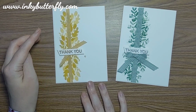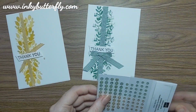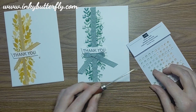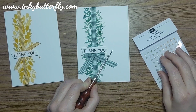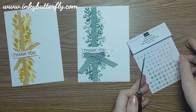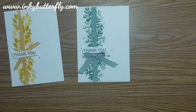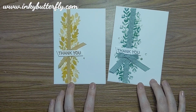So saffron and bumblebee with bumblebee ribbon, and I've used cinnamon cider for the sentiment on this one. Just realised that the embellies were missing, so as we had those, what did I call them, the wonderful gems, these are a very similar product with those sort of faceted gems with the glitter inside, and these are mint macaron and pale papaya, and these are called the genial gems, which are part of one of the suites. I think it's the hand penned suite that they come with. So those are very similar embellishments there, just to finish that off in our wonderful little trio that we usually have. Cute, really pleased with those.